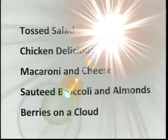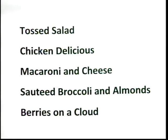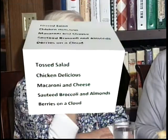Okay, I fixed the salad. Chicken delicious. Well, most chicken is delicious. What makes it different than any other type of chicken? Well, instead of sauteing it or frying it in oil or baking it, you marinated it in a tangy dressing with onions and beef bouillon of all things. Okay, well, I had to think a minute. That's a little bit different than what I've had before. Smells good.